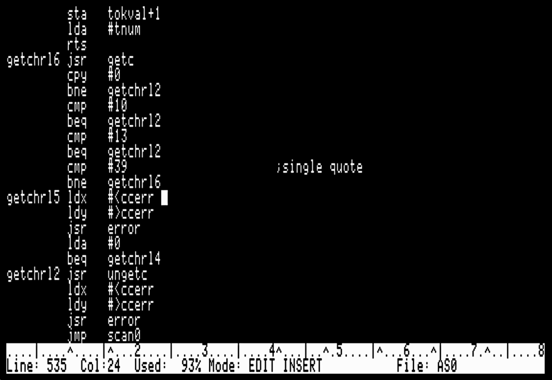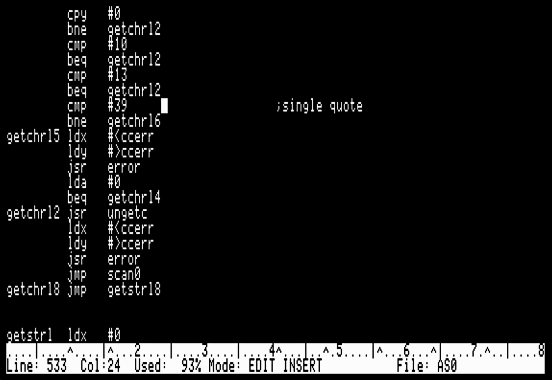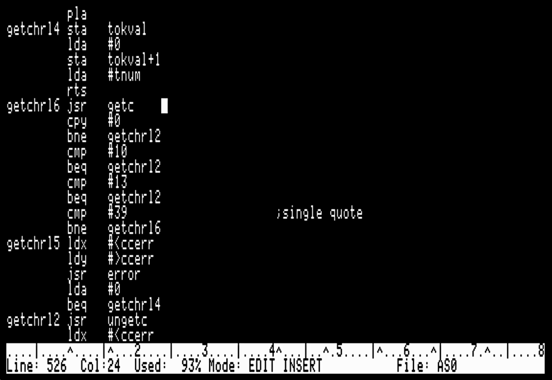Yes, we do. We'll print out an error message and then put a 0 in the value and token value and return it as if it were a character constant. So we'll say bad character constant, but we'll return the character constant token, and that looks like what I want to do. Okay, so I think that is now fine.